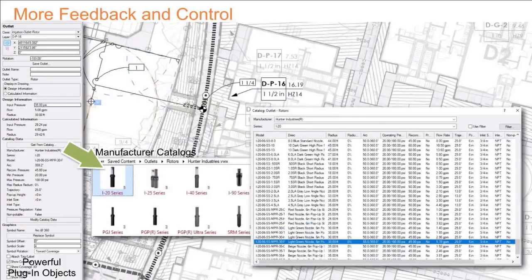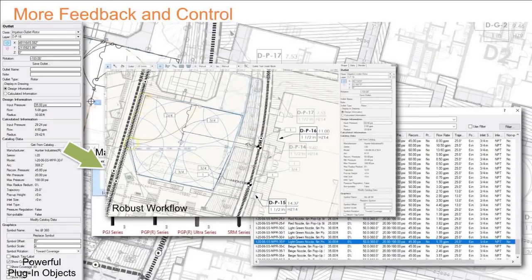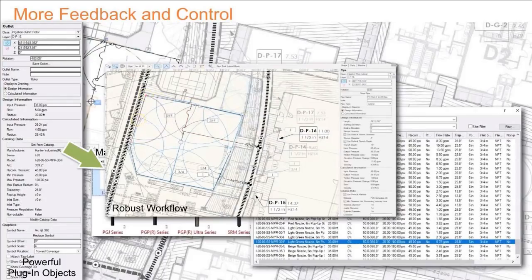All of the data that would be associated with that is built into the program and supported by a workflow that leverages that the way a designer would, to see the difference between design and calculated information, how that affects pressure, how that affects flow, and then also having it show up graphically so that we can use it in our plans at the end of the day without having to go through some secondary process.